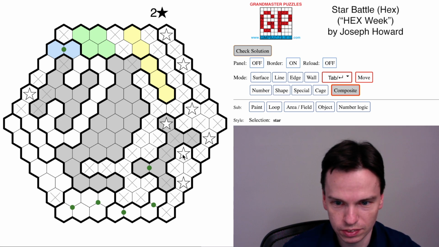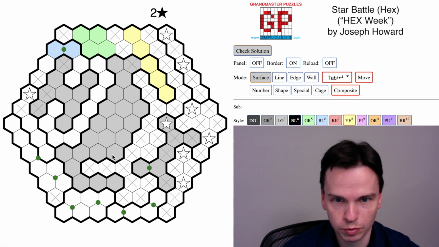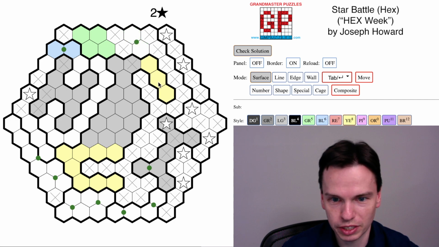First thing I'm seeing is down in this 3rd through 5th row from the bottom. I can get 2 stars maximum over on this side in these vertices. And if I do that, I have 1, 2, 3, 4, 5, but I'm always going to have to take a 6th star in this space in yellow. So I've got 1 star down here, 1 star over here, and the last star will be up top in this space.